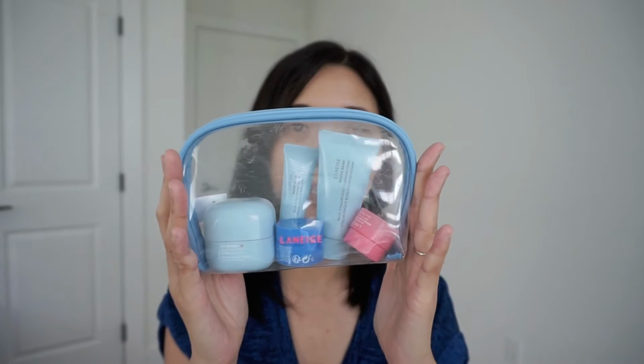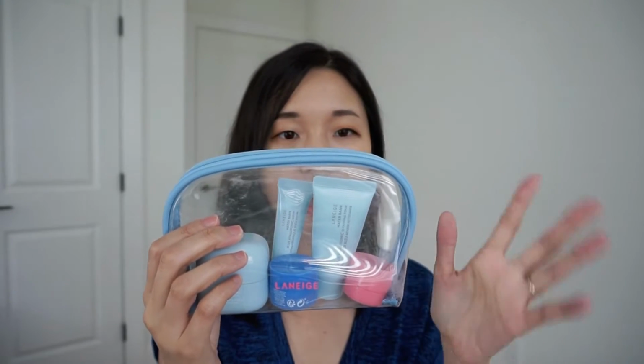So it comes in this clear pouch. I don't know if you guys can tell, it kind of looks like it's a little dirty on the inside. I've already tried to wash it, wipe it, everything, and it doesn't come off. So I'm not sure what's the dealio. I was hoping to be able to take this with me on travels, given that travel to other countries has reopened for most countries. But it looks kind of like it's dirty or something. But of course, aside from that, I'm in it for the product, not necessarily for this clear makeup Ziploc bag kind of thing. So let's start off with the mini right here.